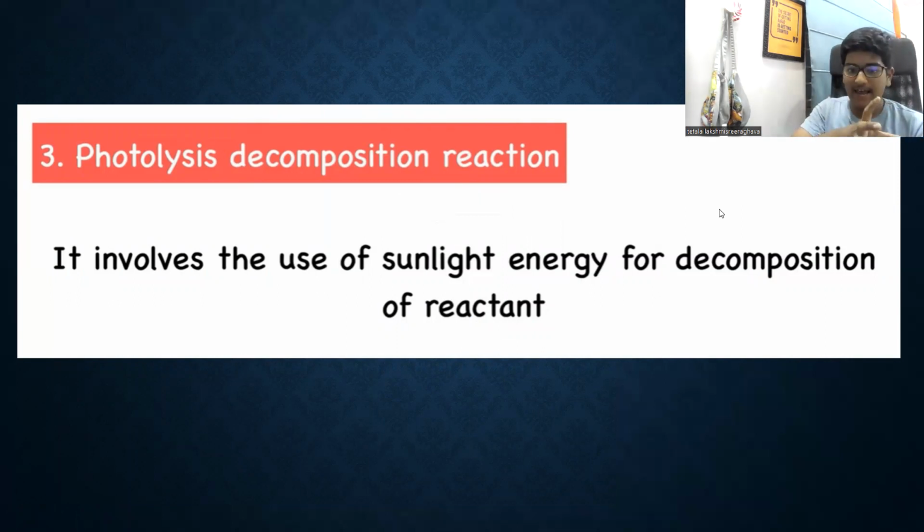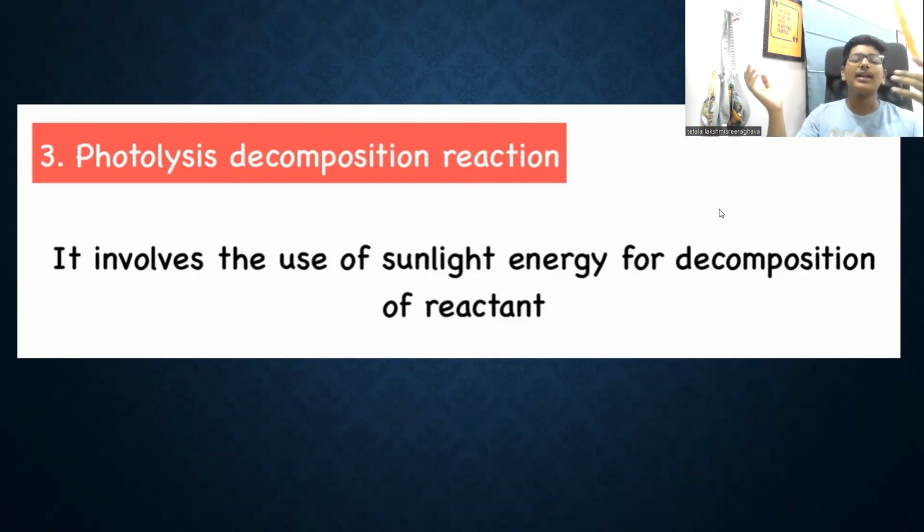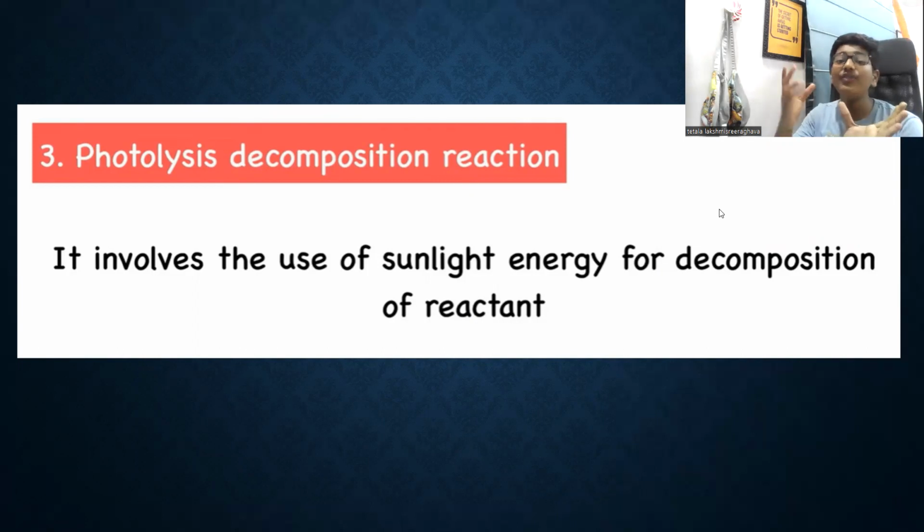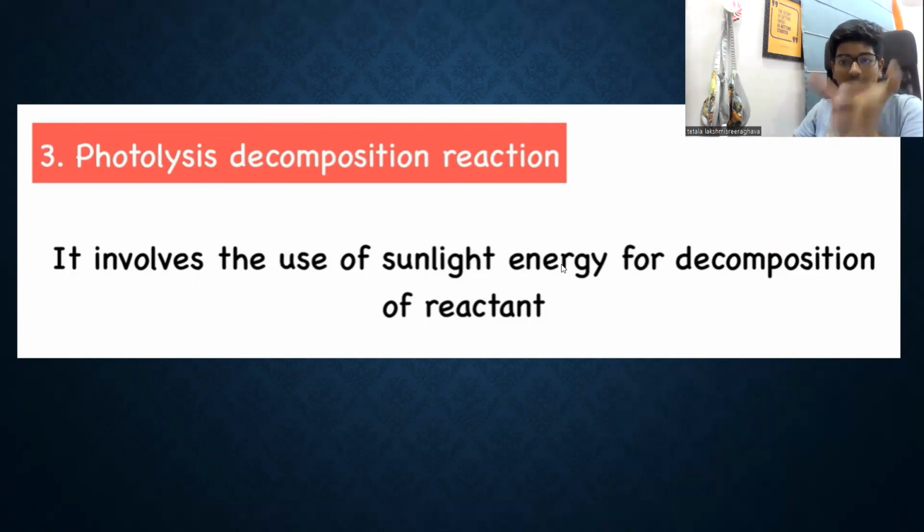This decomposition reaction happens with neither heat nor electricity. Here, photosynthesis. What do you remember from photosynthesis? The plant makes food with the help of sunlight, carbon dioxide, water, and chlorophyll. So here, photo means sunlight. So the usage of sunlight for a decomposition reaction is known as a photolysis decomposition reaction.